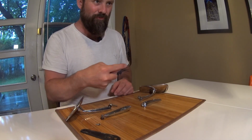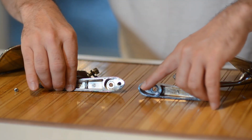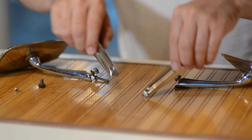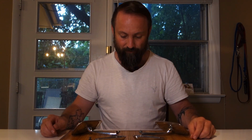This hole is a little bit too far back and will end up on a seam in the door, so I can't put a hole in and a backing nut. So I'm either going to have to find a new base or somehow make a little block that fits in here to make it seem like this one. Aside from that, they are pretty much the same. Little bit of a different contour on the base, but those holes are in the same location. The new one's in better shape than my old one, which is okay, but it's going to take some work to get these to fit, or get this one to fit.